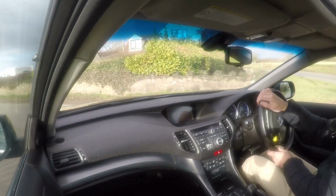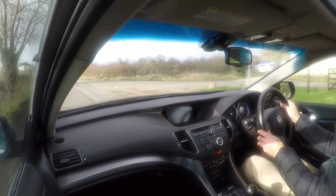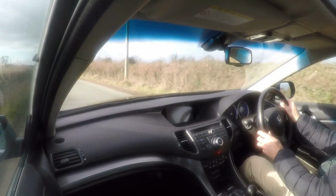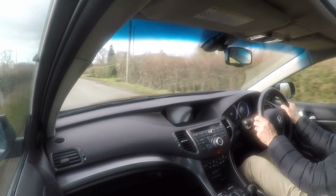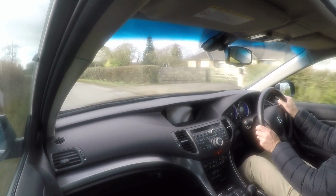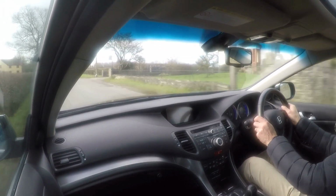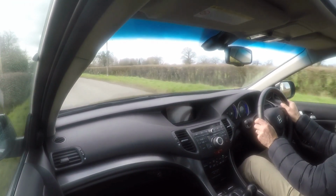The reason we do all of our videos, as I say in each and every one, is to ensure that if anyone is online looking at any of the cars advertised, they actually get to see the very car in the adverts in operation. And the reason we feel it's important is simply because, like far too many people, we've been to see cars which have looked absolutely fine in photographs or description, but only to find out when you get there it's got an obvious fault that shows up as soon as you drive the car, so hence that's why we do it.